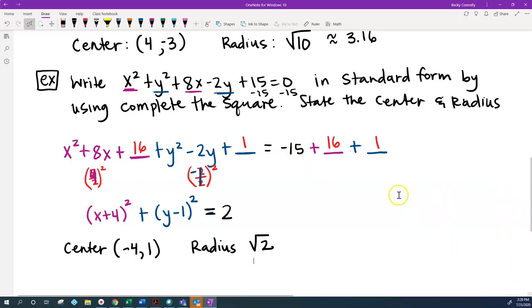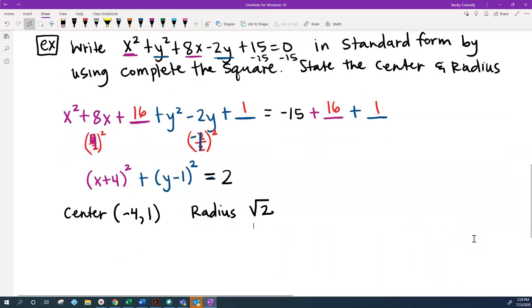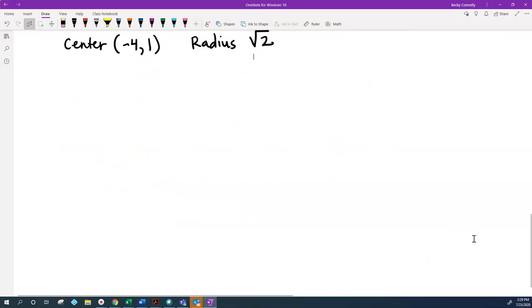This one tends to be kind of the trickier part of this, and most of it is just remembering how to complete the square on it. But then when you see, oh yeah, I'm just completing the square twice, and then I can find that. Is there anything I can clarify better for you there? All right, was there anything on the homework that you weren't quite sure about? I know sometimes on the homework they might ask something kind of weird or word it in a way that you're like, I think I know what they're asking, but maybe not. So is there anything that you found on the homework you'd like to look at?